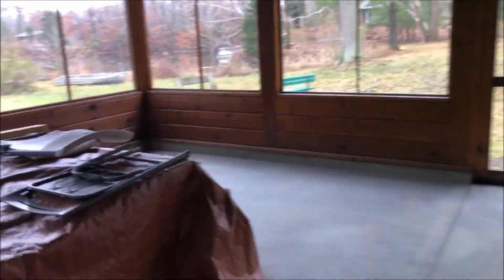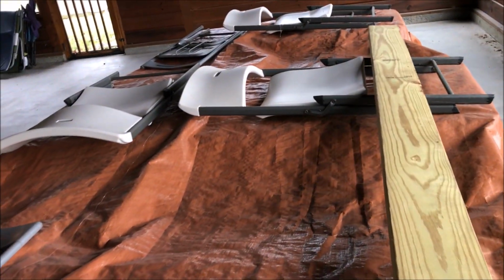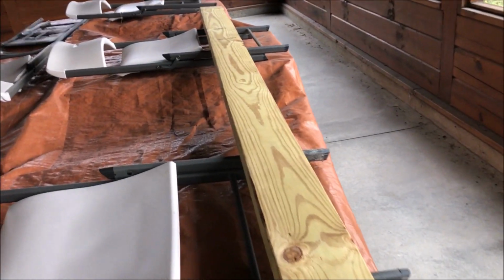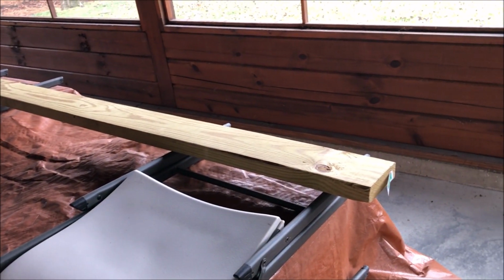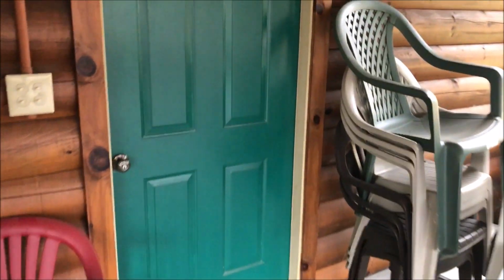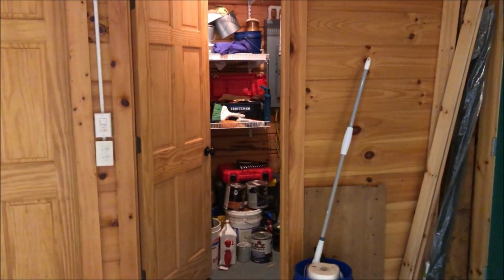Everything looks good. I just want to feel that 2x6 and see how it's aging. Oh yeah. I wouldn't say half the weight, but it's lost at least 20-30% of its weight as the preservative dries. When I bought it, it was still really damp and heavy, and I'd say it's lost about 30% of its weight. By spring, it should be nice and dry, and I can try staining it and see whether or not my idea of staining that wood works instead of buying cedar. That'd be much cheaper. So I will set you up when I get ready to get started.